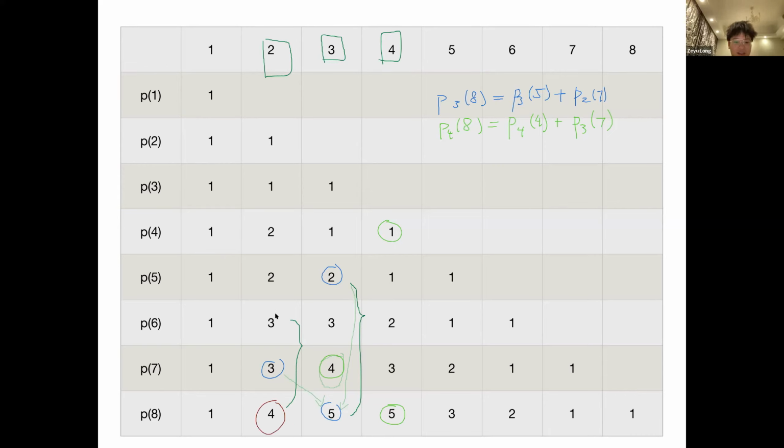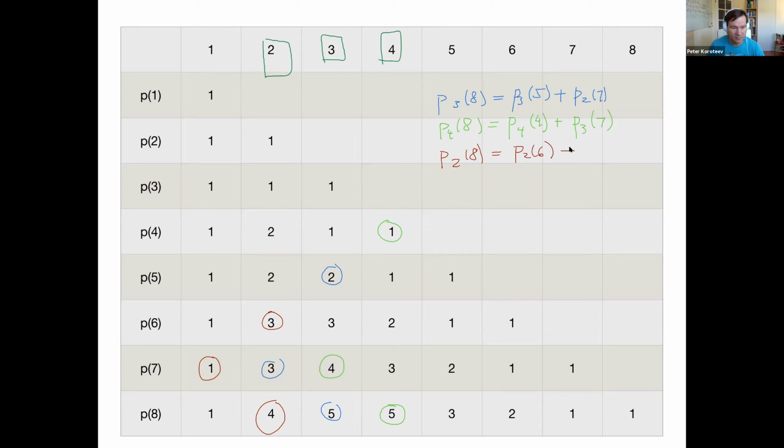So maybe yeah, maybe it's. Let's see. So let's try it out. So I'm gonna circle, let me erase the additional annotation here. So let's try to do the same color. So here, good. So this goes like this, okay. And then, yeah, so 4 is equal to 1 plus 3, which is equal to, yeah, so let's go by the comment with the side. So P2 of 8 is equal to P2 of 6, plus P1 of 7.